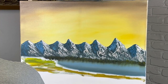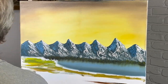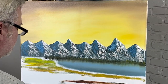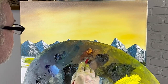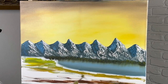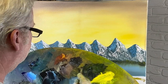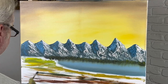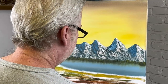What else do we got here? Heck, I don't know. Let's take some sienna. I got stuff I got to use up. See my palette? I'm just grabbing random colors. I've been painting just for hours now, so I got all kinds of colors. I'm just going to use everything I got. We just want color down, that's all. Oh, let's take some green. Throw some green in. Throw some green in over here.